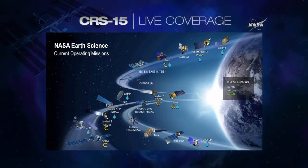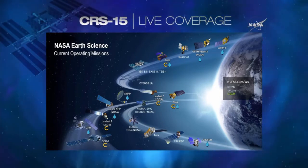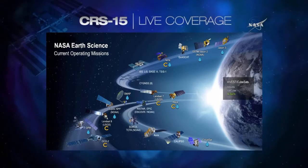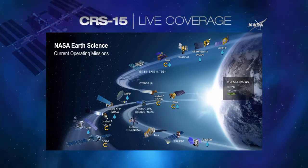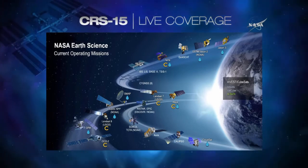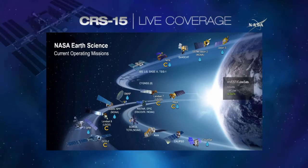It's a great integrator and fantastic. Now, I will have you notice that on the water side of the equation, many of those current missions are focusing on the supply side of the water cycle. In other words, where the water comes from, precipitation, where it's located on the surface, either at the surface or in the soil, or perhaps even deep underground. EcoStress, its thermal channels are looking at the demand for water by plants. We're capturing the demand side there too, another key component of EcoStress.